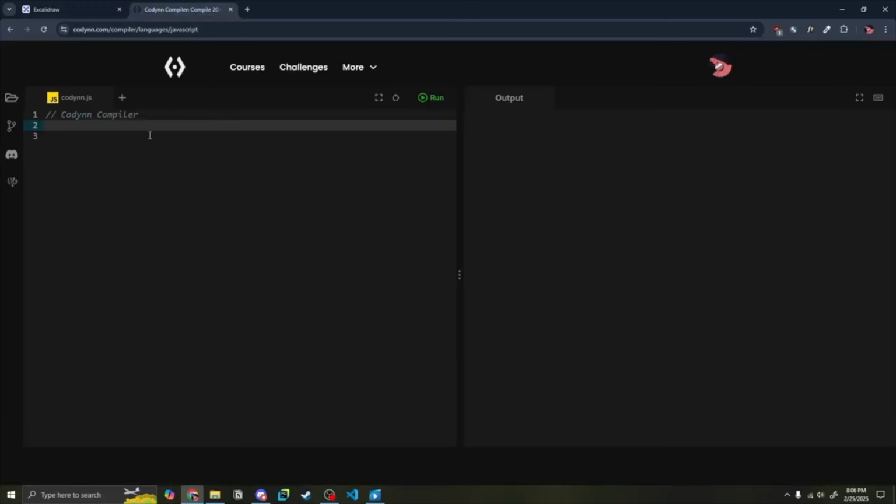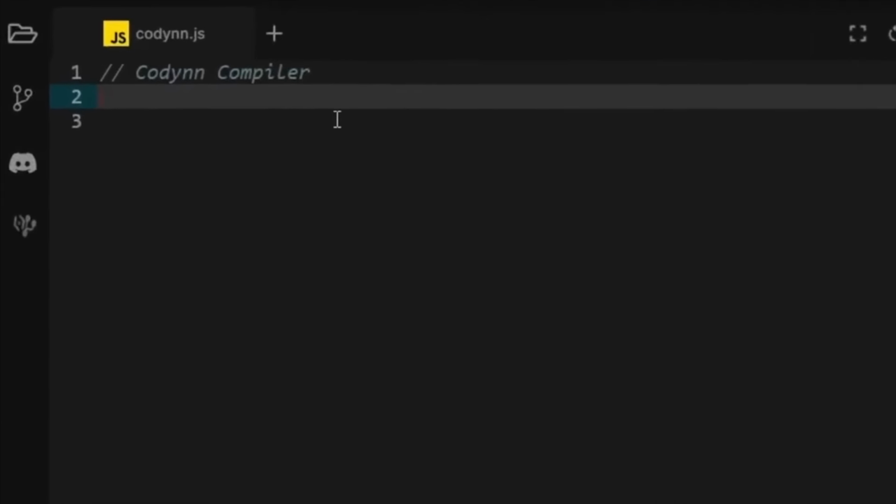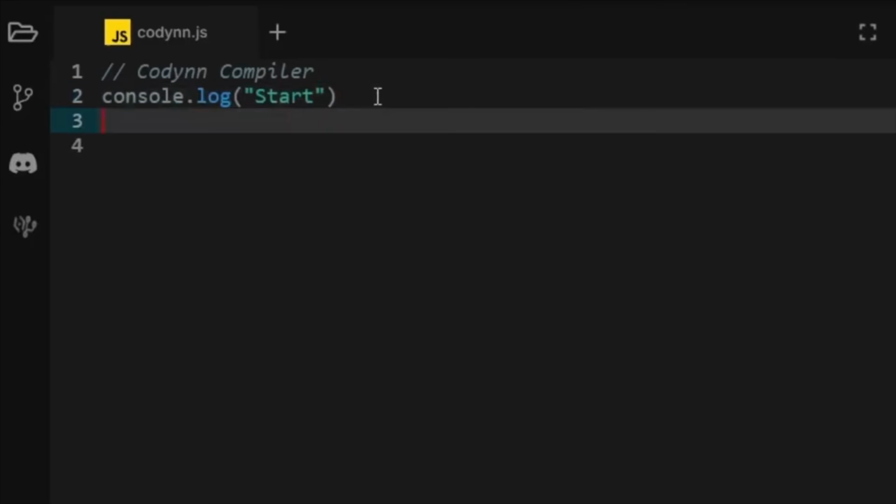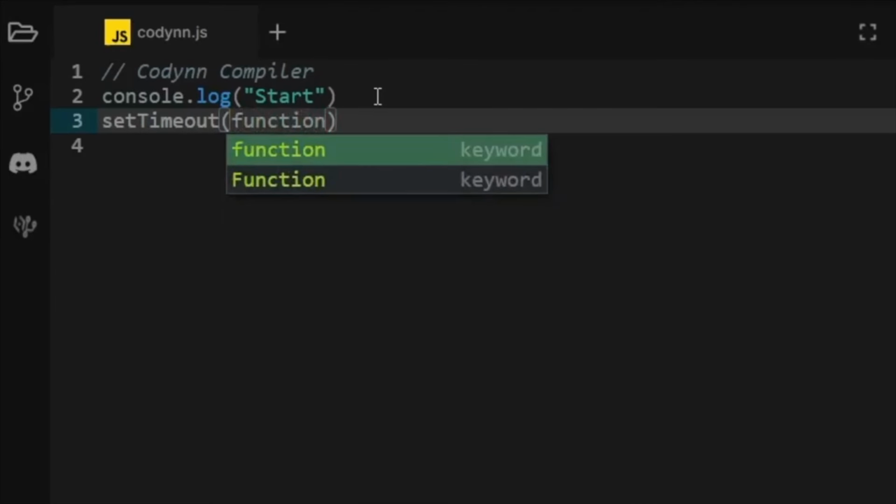So I'm going to show you an example. Suppose I type out console.log start, and then I use the setTimeout method. Then open parentheses, then write the function that you want to delay.